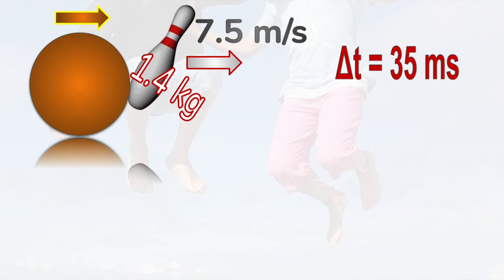In this situation, the ball and the pin are in contact for a short period of time, 35 milliseconds. A contact time is unavoidable, because otherwise the change in momentum would happen in no time, and that would need an infinite force, which is impossible. The time period may be short, measured in milliseconds, but it cannot be zero.